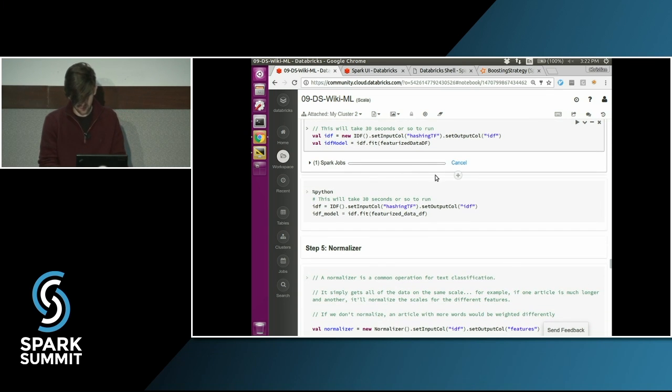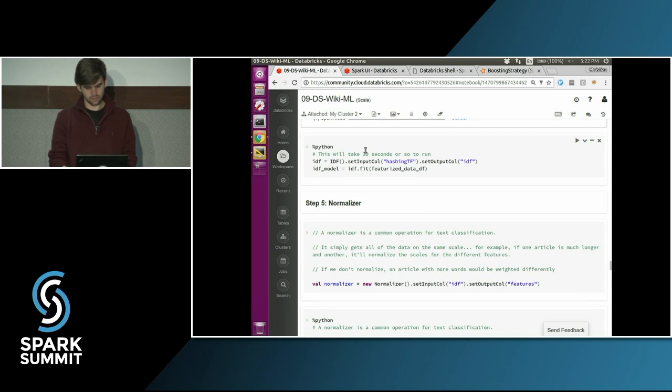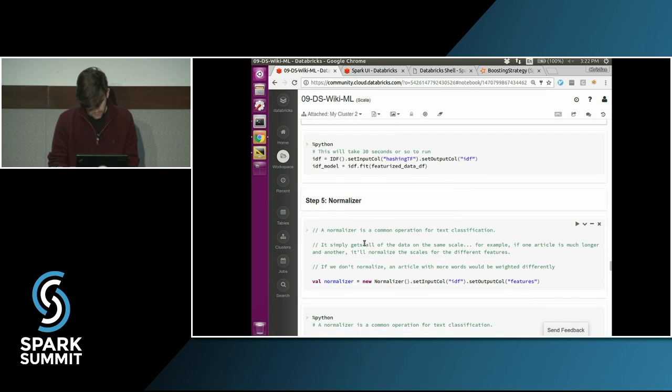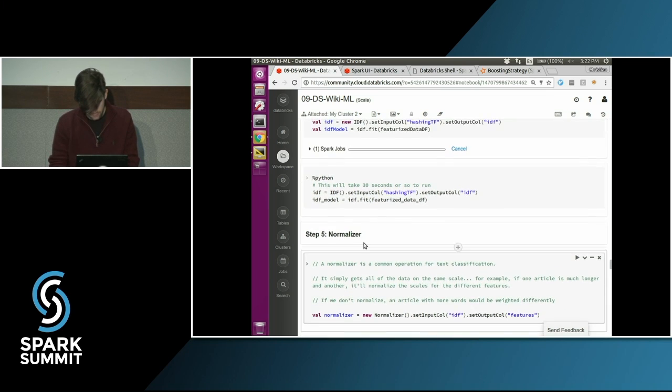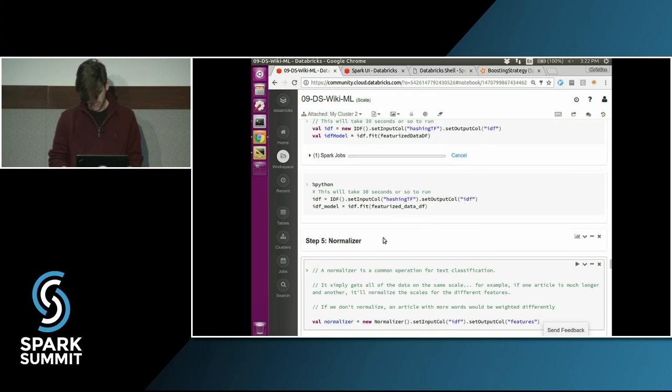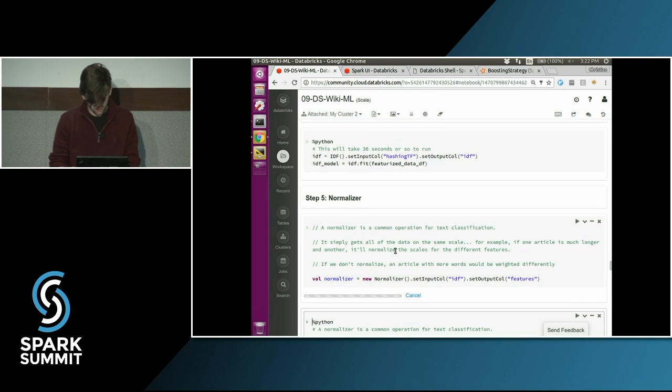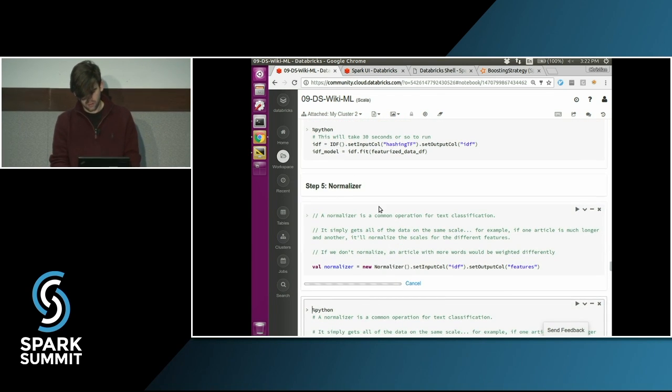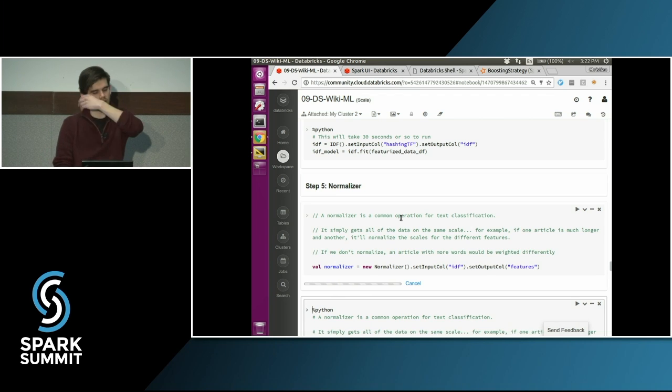Okay, well this one seems to be taking a moment to run. In any event, in the interest of time, hopefully you're starting to get a feel for how this interface looks and the way that we set it up.